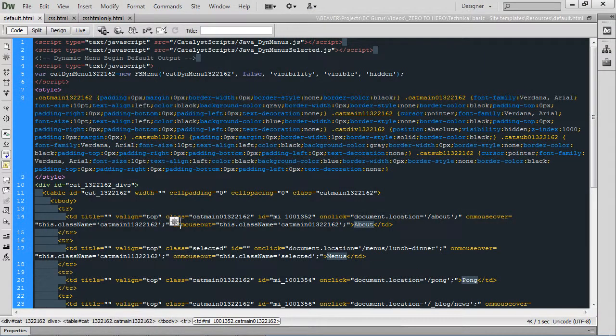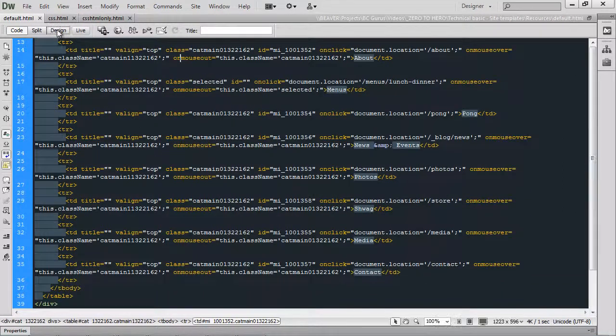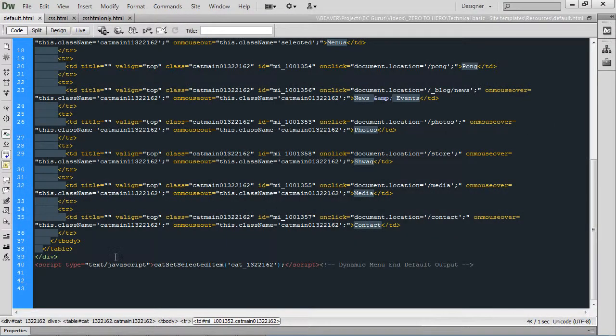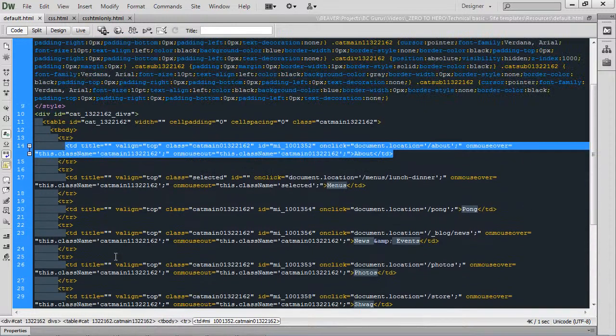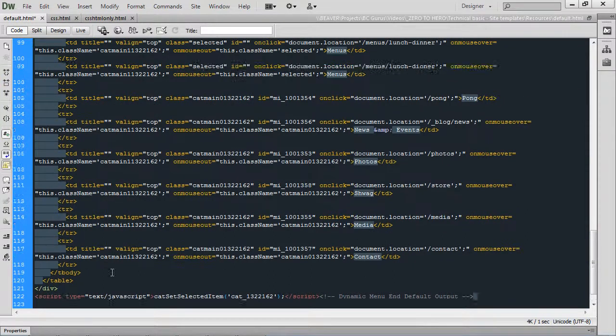So here we are in Dreamweaver, and we've got my default CSS HTML only menus loaded up. And for default, you can see this is a lot of code just for a small menu. If we go to the design view, you can see we just have 8 menu items here, and all we really want to do is display them on a website, but we already have 40 lines of code just for that menu. And if we were to apply source formatting, we get down to 122 lines of code just for 8 menu items.